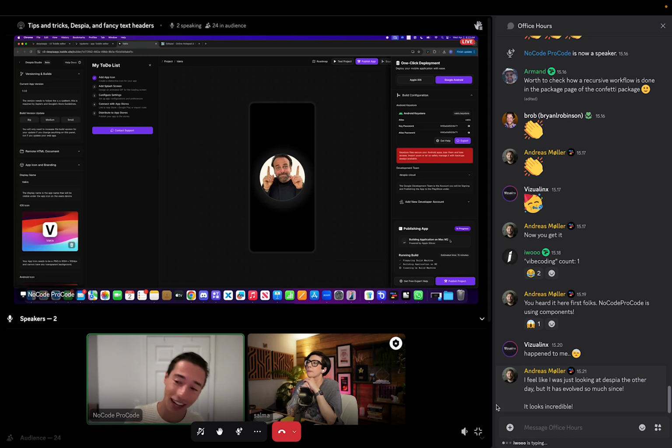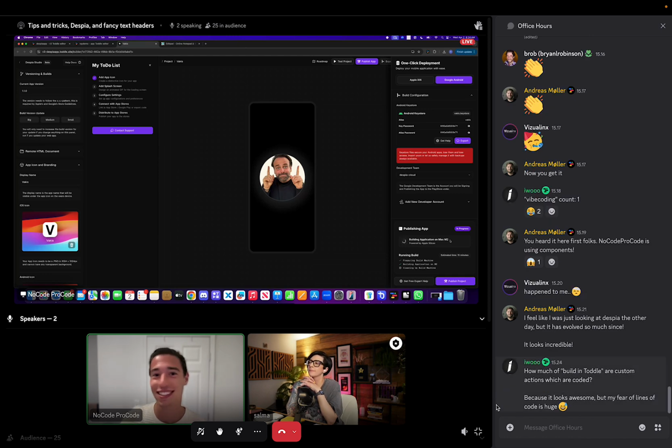Also, the nice thing about Despia is it makes sure that you're meeting minimum functionality requirements, because there are things out there like PWA Builder or other wrappers that you can do things, and you can do things easily, or you can do things with AI, but you won't get it on the App Store. Apple will not approve it because it is just kind of like just an iframe, just without being an iframe. But with Despia, you actually get access to real native functionalities that you can add through Toddle, and I can show you a little example if you want to take a look.